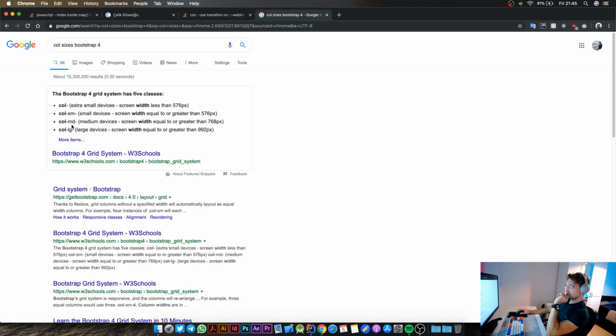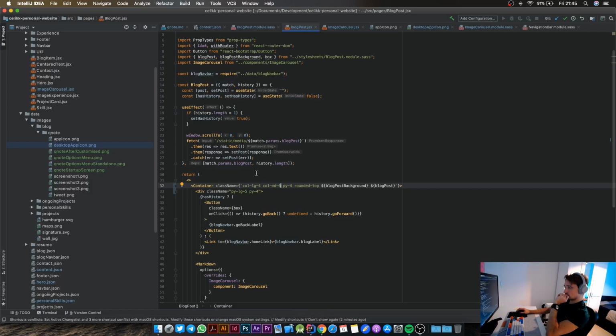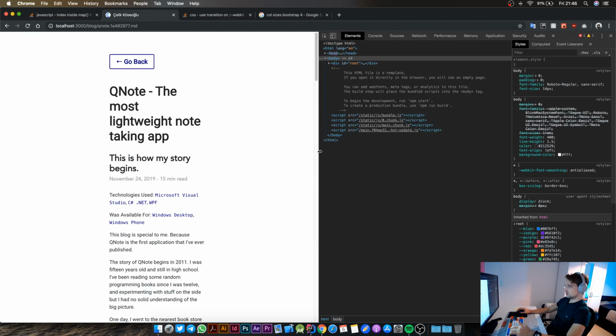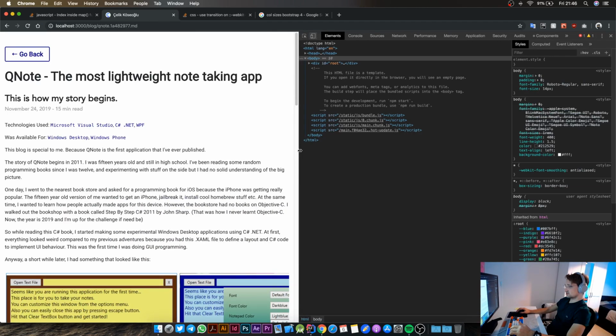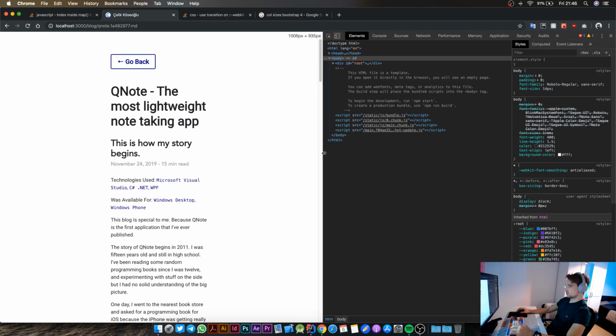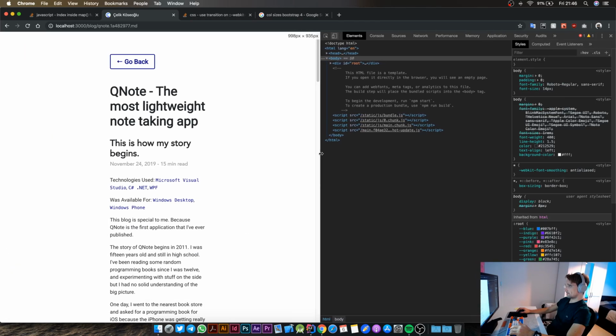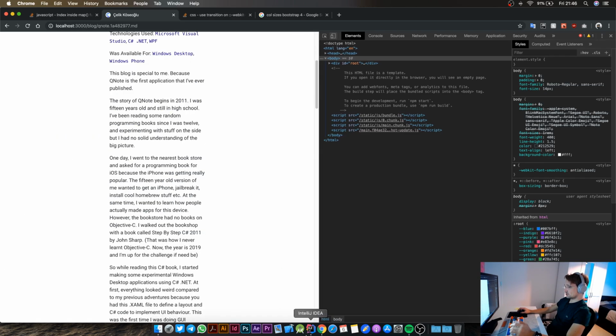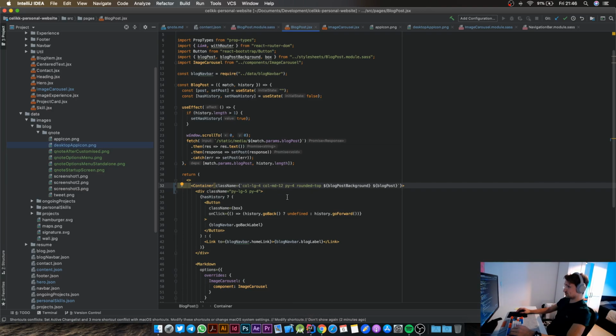So you have large, medium, small, extra small. So what does this do? If I change this to col-md-12, does that mean it breaks this one? Right, that's not what we want. But this is not what I want either. There has to be something in the middle.